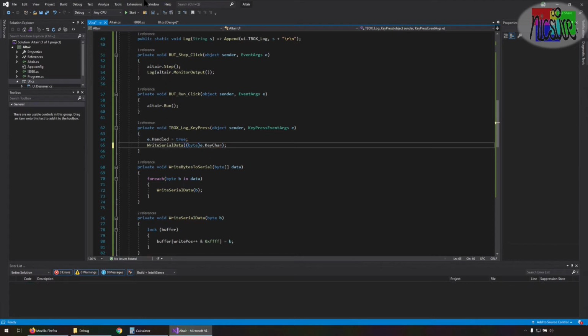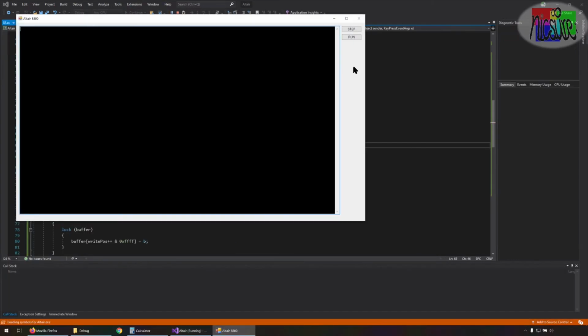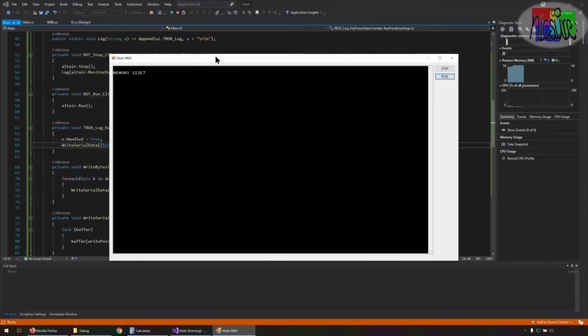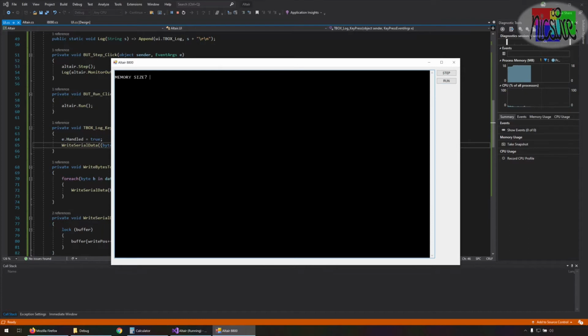Now let's see if we actually have some basic action. Memory size, okay. Line printer. This is looking good. Oh my god. Okay. Let's do the classic program then.